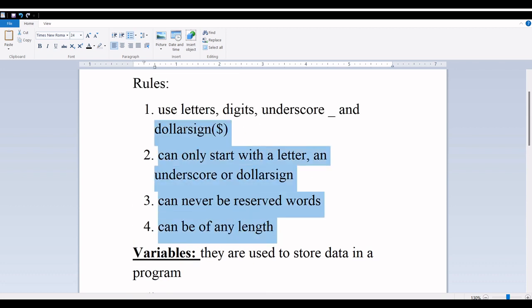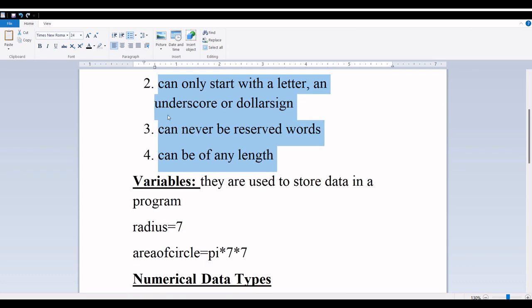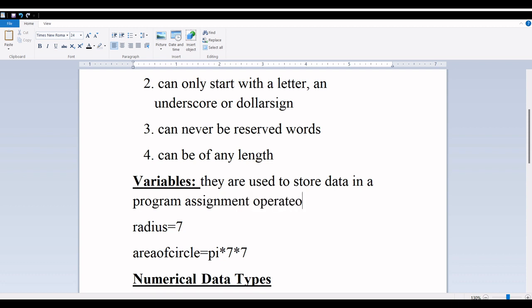Remember to use the rules that we have learned of identifiers to name the radius. When you say the radius is equal to 7, what has happened? Normally in variables, this equals is not an equal sign. We call it an assignment operator. What you're doing is assigning the number 7 to a variable named radius. We're not trying to say radius is equal to 7. No. We are saying assign the number 7 to the variable called radius.